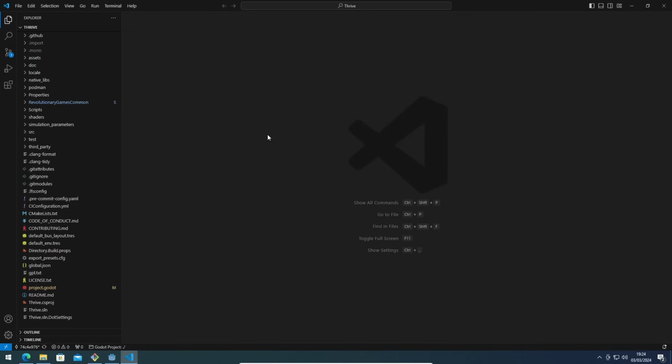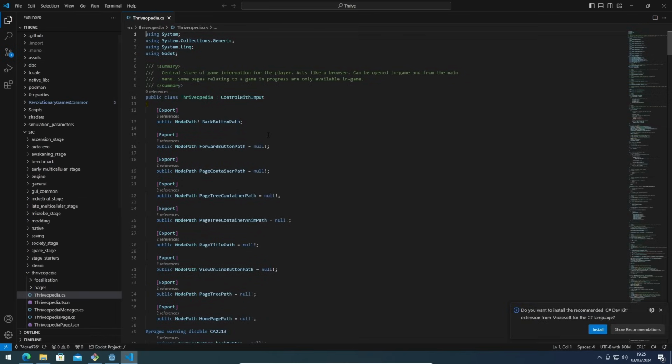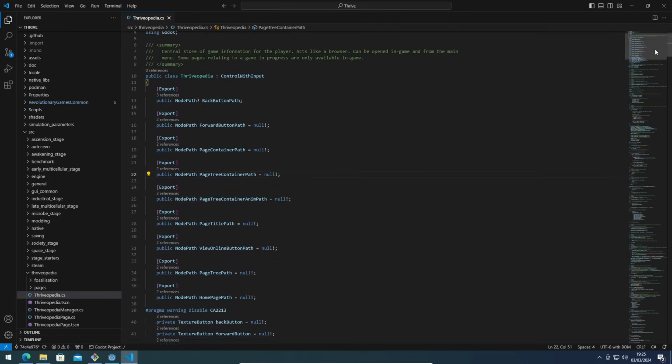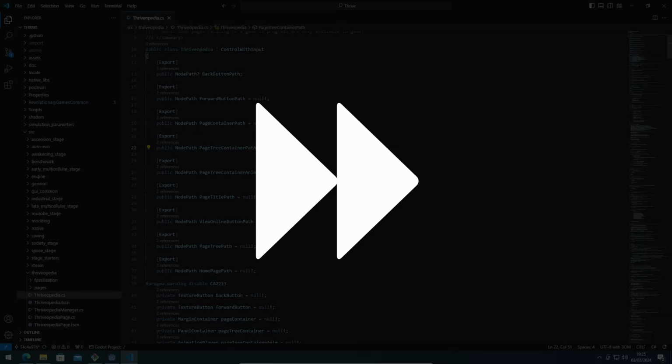So if I open, I don't know, what should I open? Any file in the code base. I'm paralyzed with choice. Let's go with something from the Thrivepedia, since, as I said, that's something I've worked on a bit. So we're in Thrivepedia. I'm not going to install that extension, so go away. It will take a moment to actually load parts of it, and it should come up with an extra pop-up in a moment asking me to choose the solution file that it's using for the project.